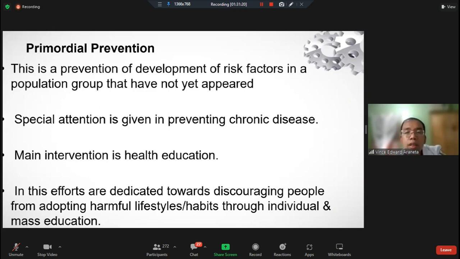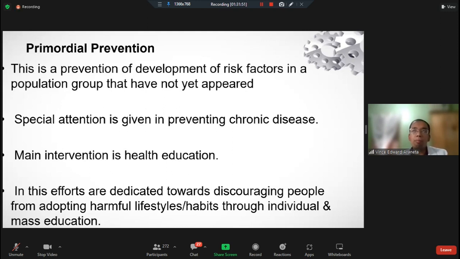It's the most recent addition to preventive strategies, what they call primordial. So it consists of risk factor reduction targeted towards an entire population through a focus on social and environmental conditions. Such measures typically get promoted through laws and national policy. So this is a very good example, laws and national policies. Again, it's intervening at the earliest possible.